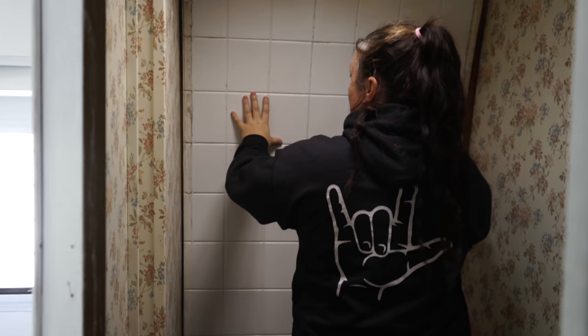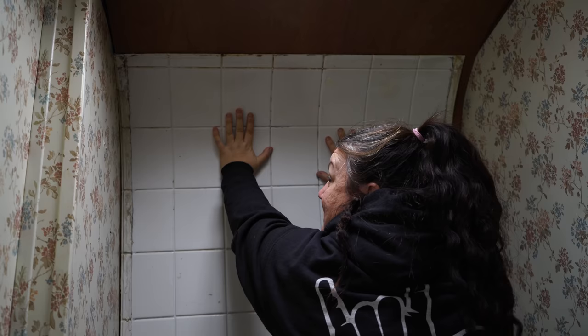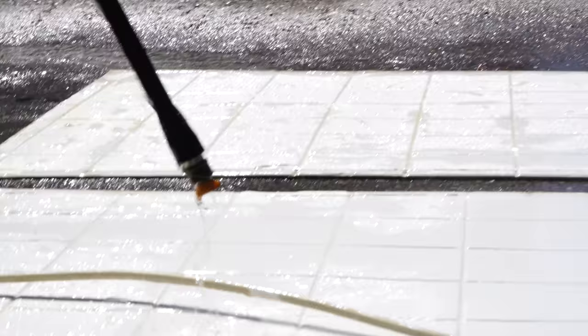It's almost the perfect width all the way across — there's just that much to spare, and there's a corner piece so you won't even see that. The bathtub goes to there, and if the shower head is here it'll be a nice shower wall. It's the perfect width — how did I get so lucky on that? I'm going to stand these up in the sun and let them dry so I'm not wasting any paper towels, and then we'll take our measurements to see what's going to fit exactly in the bathroom space.